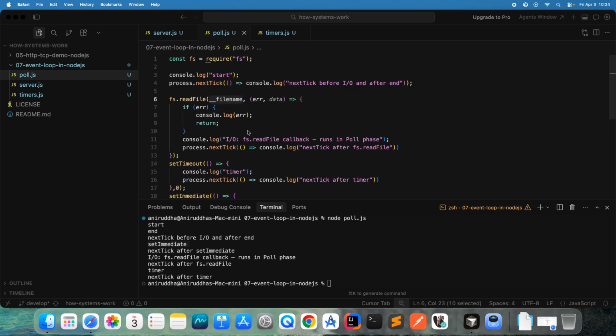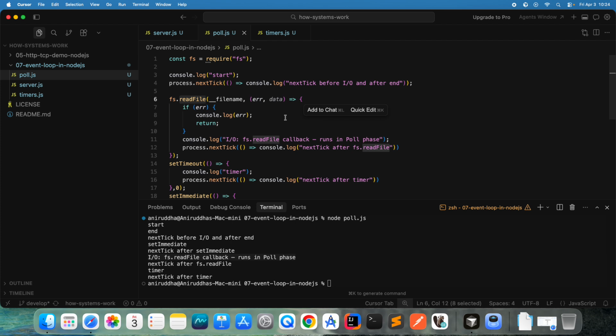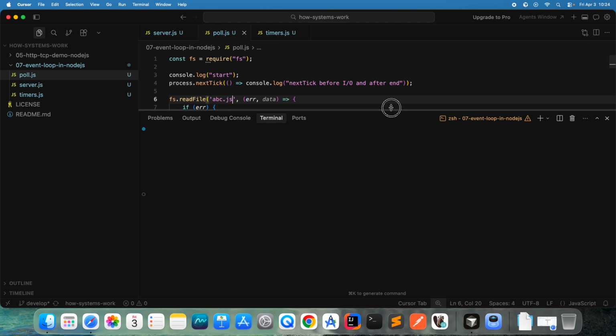And I can show you one more thing. Here you can see you got the success message, because when the code was running synchronously, it just checked whether the file is there or not. That's the only thing it did. Next, I'll do one thing. I'll just add a not-present file name. Okay, I'll save this. Now you see the output. There will be a difference in the output.